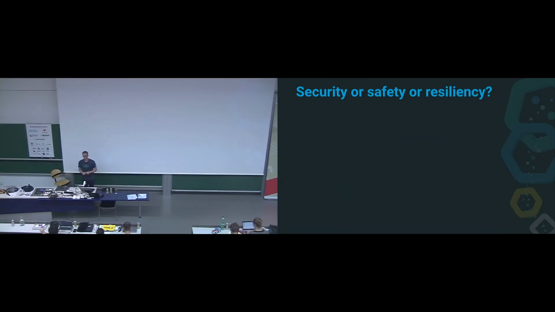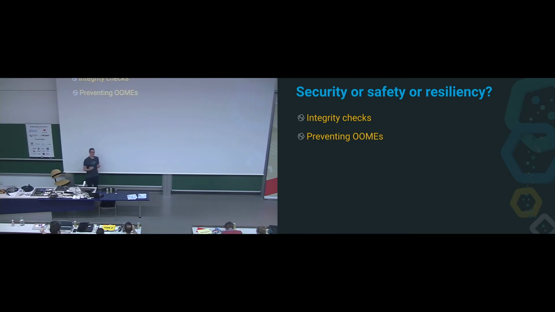Also, the borders are kind of blurry. Sometimes a feature is really hard to categorize. This is also really bad because of the German language, because the German translation for security or safety is both Sicherheit, which makes things sometimes really blurry, especially in German documentations. So things like integrity checks, for example. An integrity check, if you want to make sure that there's no bit flipping on your hard disk, that's definitely a safety or resiliency feature. If you want to make sure no one fiddled with your TLS packets and you do integrity checks on top of that, that's a security feature. So depending on how you implement this, it serves different purposes.